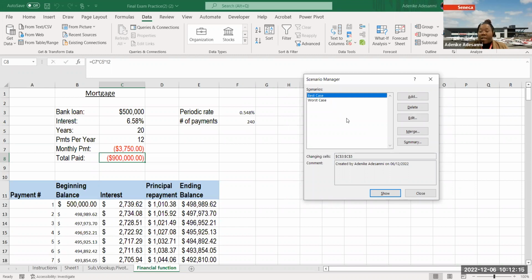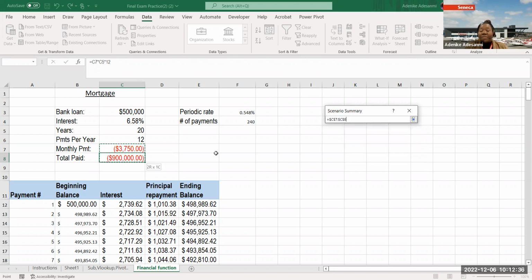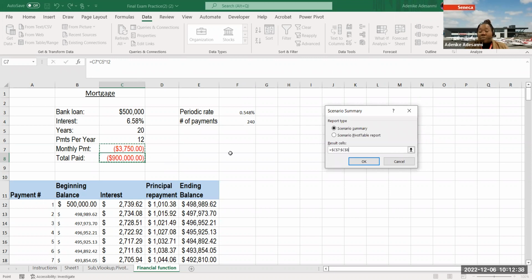The next thing we have to do is summary. We want a summary of this, and it could take the monthly payment and total payment automatically, or you could say, okay, what I want to know is my monthly payment and the total amount I'm going to pay.